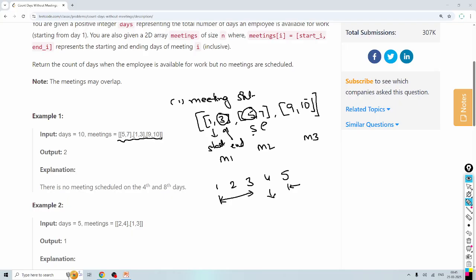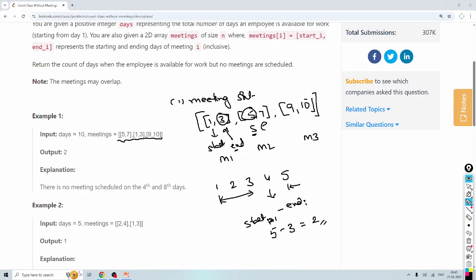If you observe the start value of meeting 2 and the end value of meeting 1, if you subtract, this will be the start value of the second meeting, that is, i plus 1, minus the end value of i, which gives 5 minus 3, which is equivalent to 2.